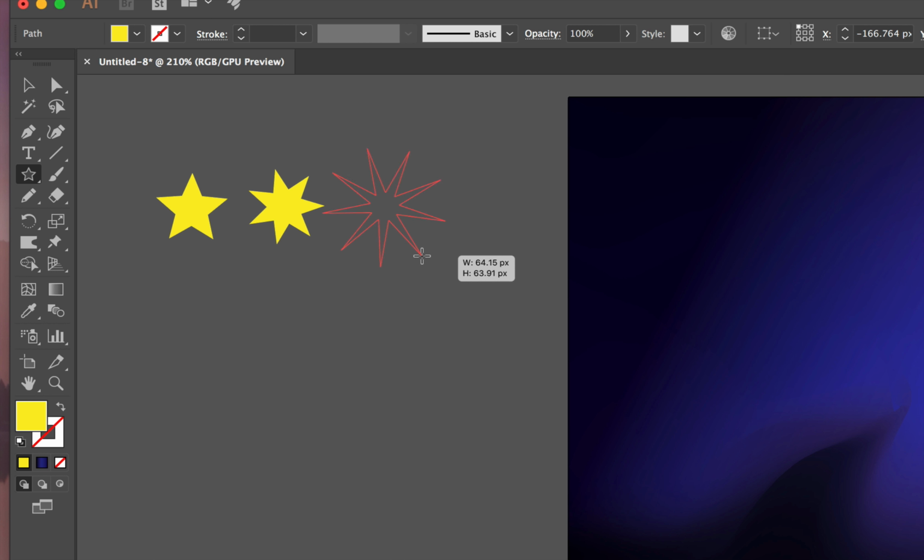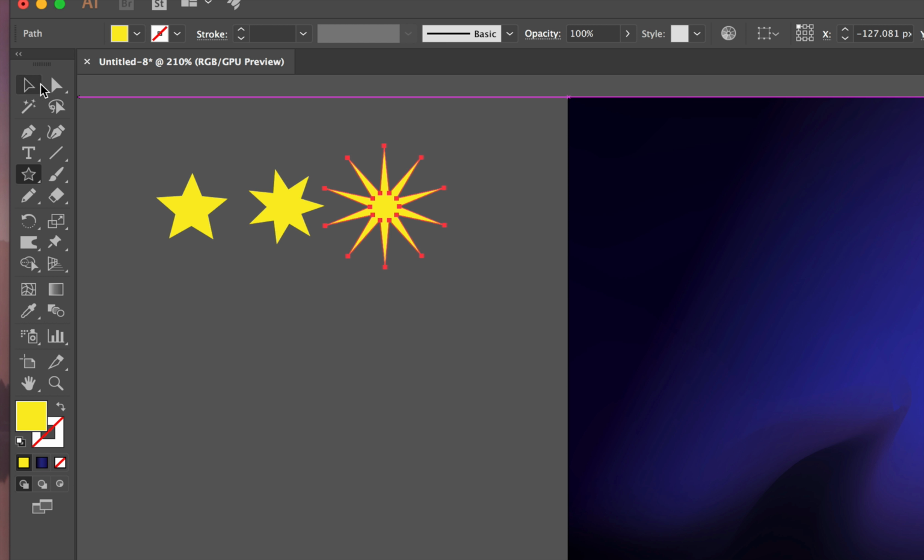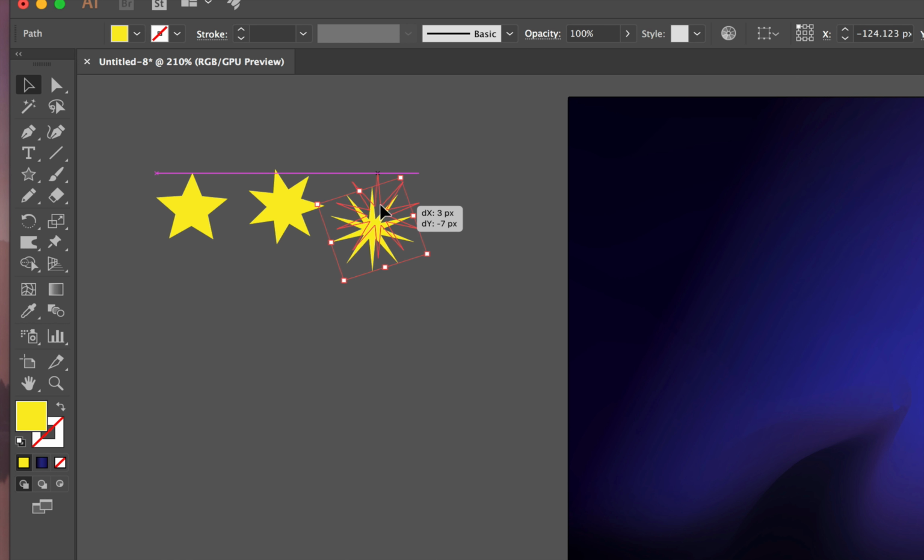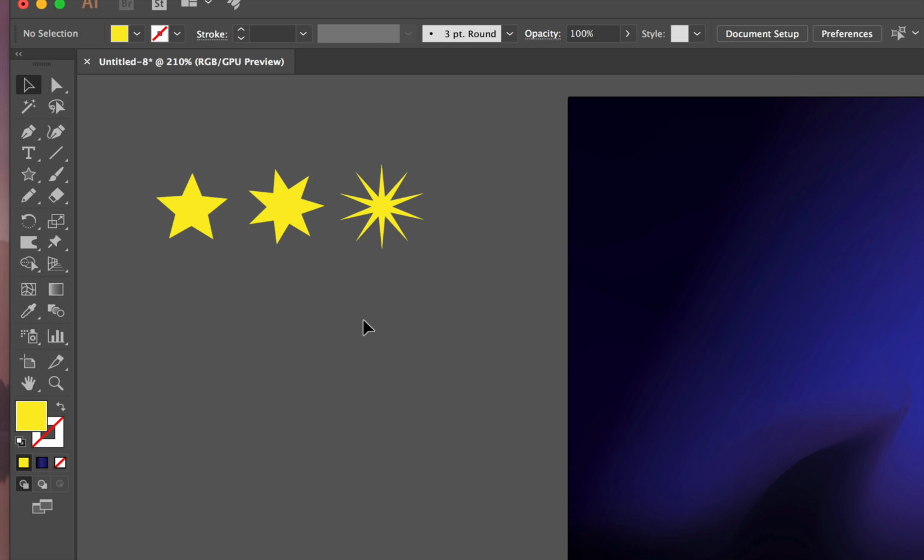And so as you do that, you can also add some more spikes to that. I'm going to choose my Move tool and let it be a little bit smaller so that they're all relatively the same size. A final way of making a star is I'm going to make a copy of my typical star, and let's apply an effect to it.